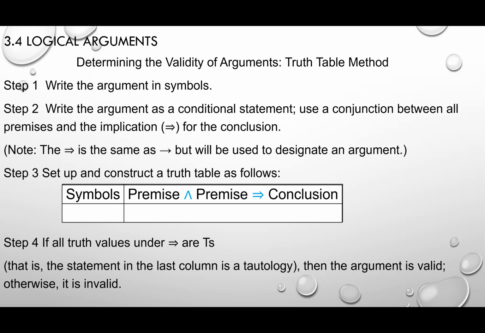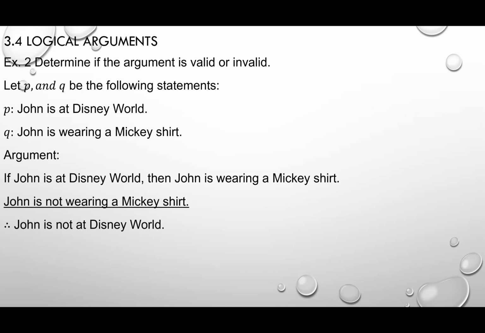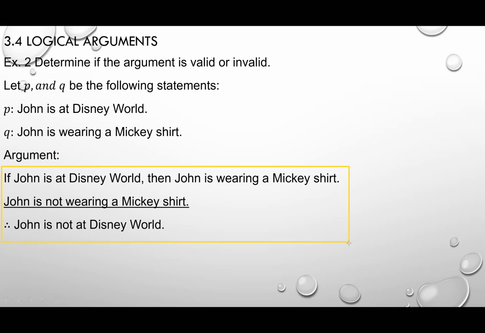Okay, so if you look at this slide, you say, wow, that's a lot of steps. But it takes practice, right? Let's take a look at this example, and you will see that by the third example it's very redundant, very repetitive. So let's say I give you this argument. The argument is: if John is at Disney World, then John is wearing a Mickey shirt. John is not wearing a Mickey shirt, therefore John is not at Disney World.